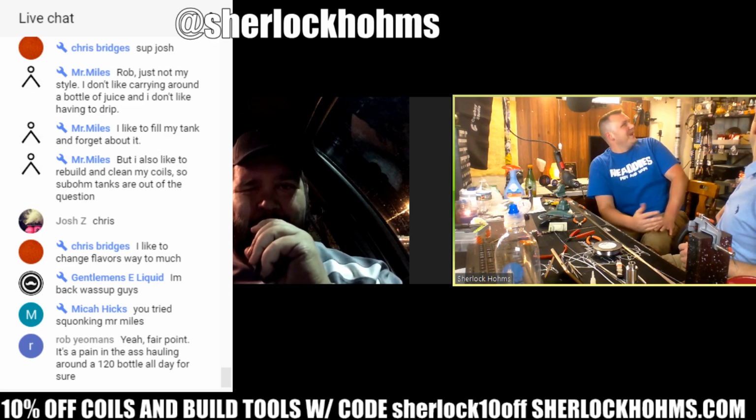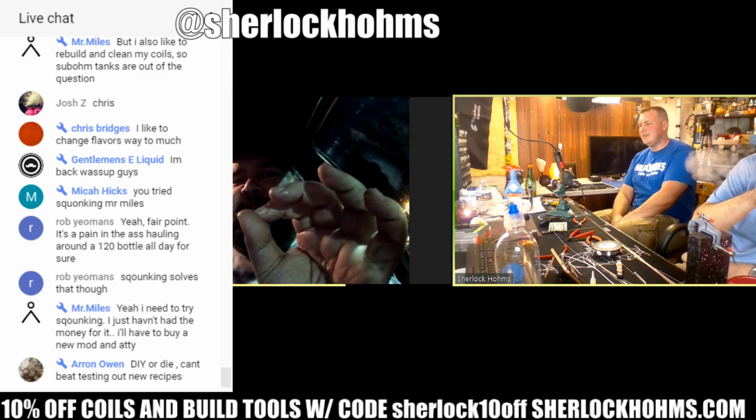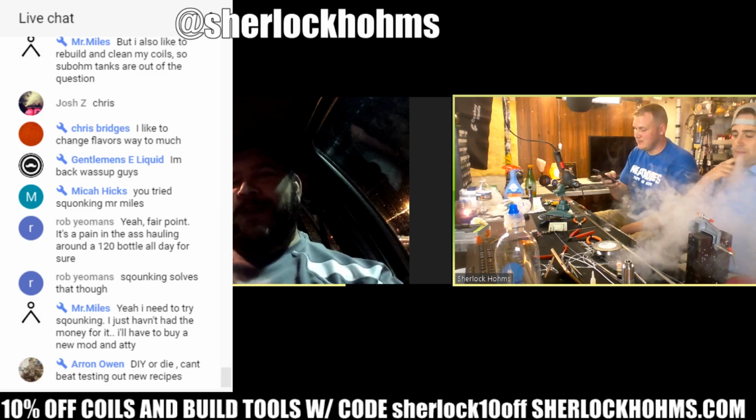We did the basic, tried to do some strawberry custards, some custard dessert flavor. Well, here's the thing with custards. Custards take at least a month to come together. And if you're not patient enough to wait that month, you're gonna be like, it's a fail. I'm gonna throw it away. You know what I mean? You gotta just leave it. You gotta put it in the box and forget about it.